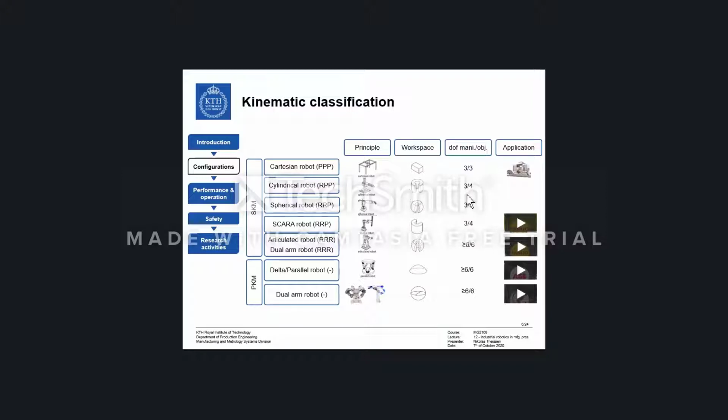Interestingly, even though the system is actuated in 3 degrees of freedom, now the object that it manipulates has 4 degrees of freedom, because you can reach different positions X, Y, and Z, while at the same time you can also rotate around the Z axis of the robot, which gives a different orientation of the object that is being manipulated. The same is true for a spherical robot, which has 2 revolute joints, RRP, which then even results in 5 degrees of freedom for the object that is being manipulated.